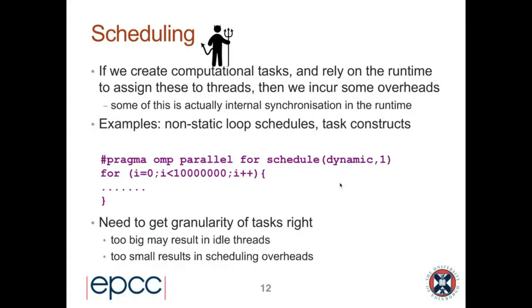So it's often a question of getting the granularity of the task right. If the tasks are too big, then we might not have enough of them, and that might result in idle threads because there aren't enough tasks to allow the load to be balanced. If the tasks are too small, then we might balance the load well, but we might end up with lots of overheads due to scheduling. So this is often a decision that we essentially have to make at the application level: what units of computation are we going to designate as tasks so that we have enough to get load balance but not so many that we drown in scheduling overheads.